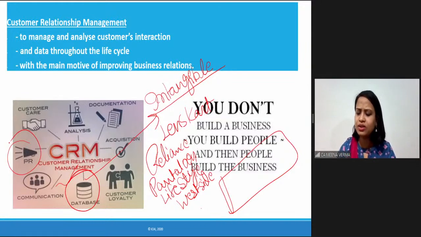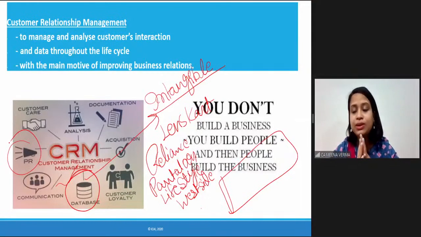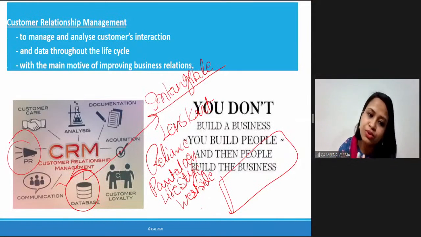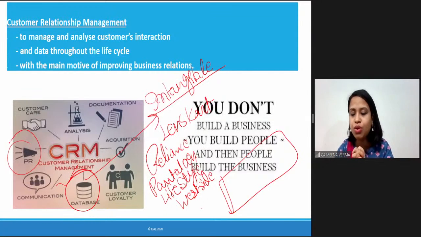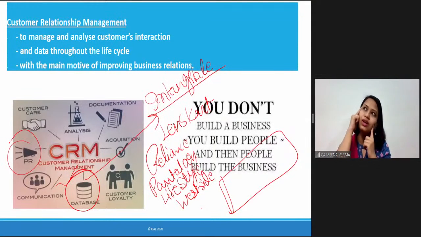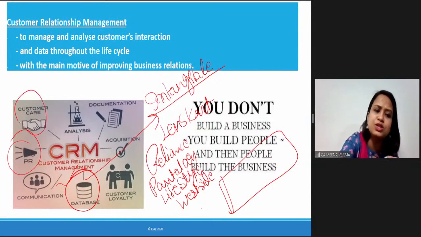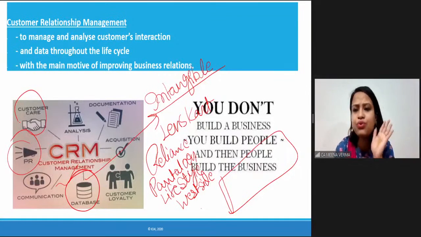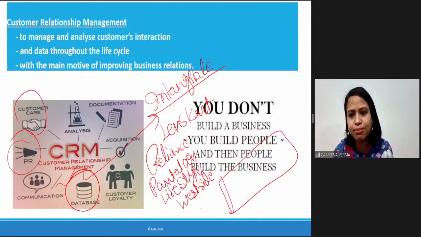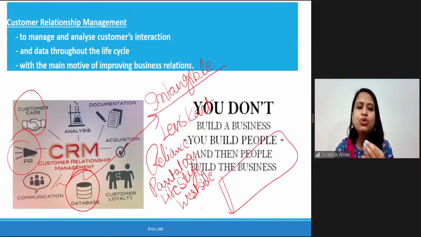Why are they doing so? Why are they wishing me my birthday? They are just trying to build a relationship with their customer, and building this relationship is very important. Whenever I want to do shopping, the first name that will come to my mind is the brand which creates a better relationship with me. So they focus on this relationship, they care for their customer. If you have any complaint, they listen to you very carefully and try to resolve it. So creating care for your customer is very important.